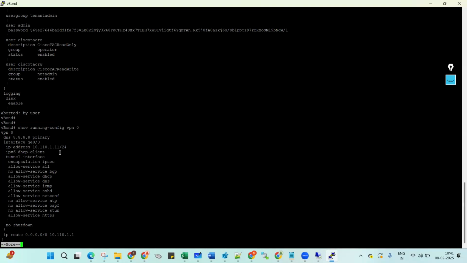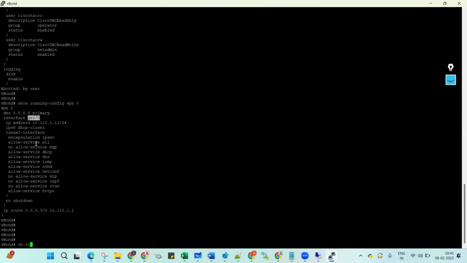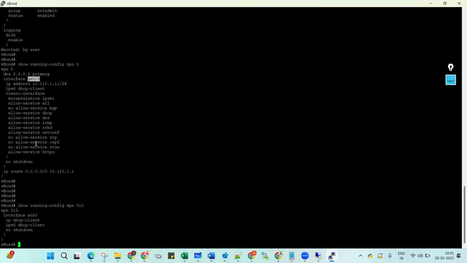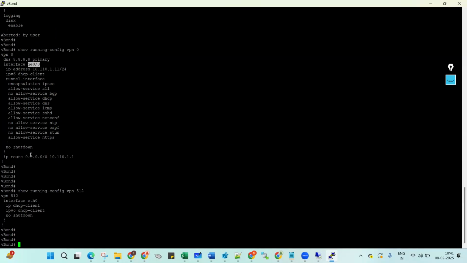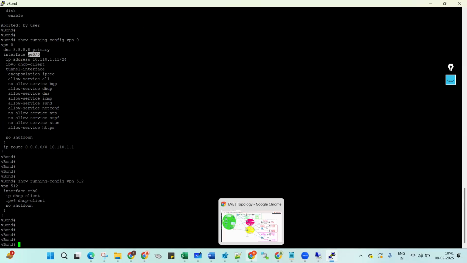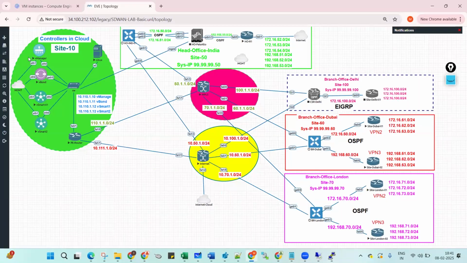We can see the IP addresses, interface. Show run VPN 512. Okay, DHCP. Alright, we have completed the configuration of these controllers. Let's begin the configuration for BR Dubai, London and HQ routers.